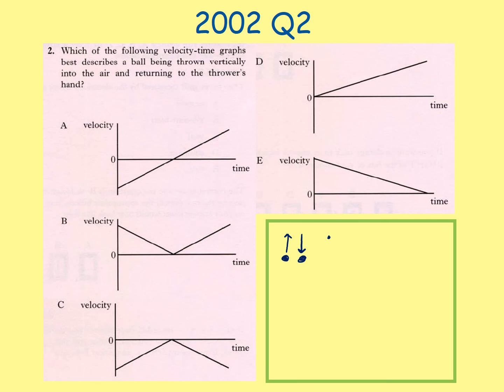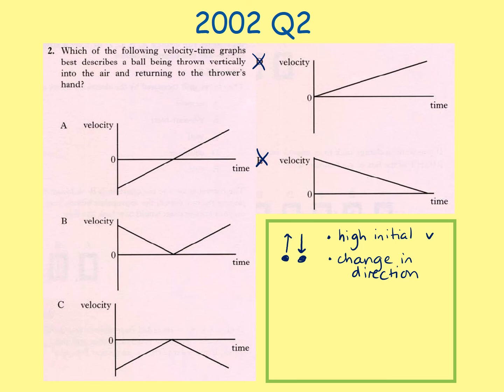We know that if a ball is being thrown upwards, there must be a high initial velocity. And this already eliminates one of our answers. D is showing an initial velocity of 0, so it's not going to be this one. If the ball is travelling upwards and then downwards, there must be a change in direction. And we know a change in direction corresponds to the line on the graph crossing the x-axis. So straight away we can see the answer is not going to be E, as it doesn't cross the x-axis anywhere in the middle.